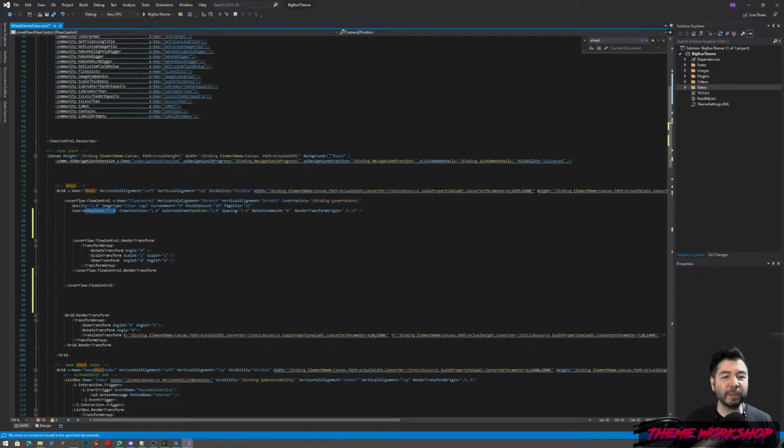Then all the position stuff: the position of the actual wheel, the position of the camera in relation to the wheel, the position of the items in relation to the camera, and the position of the selected item in relation to the camera, how much space we should draw in between the items. Rotation amount is how much angle the items should have.